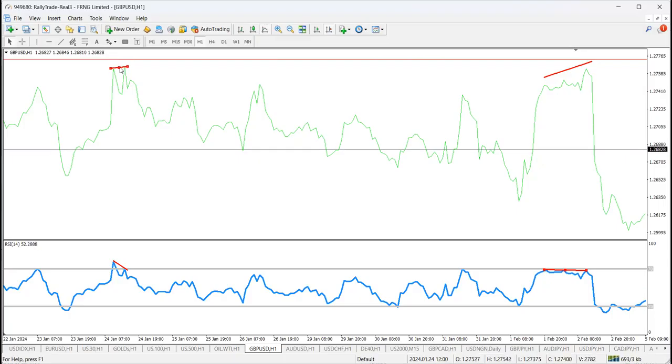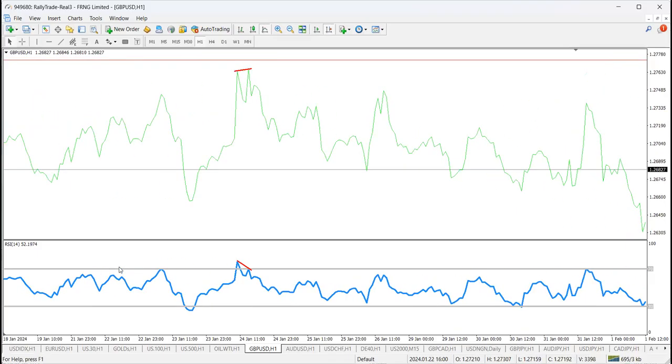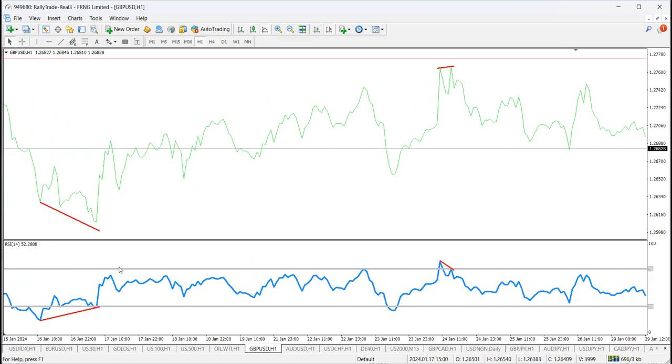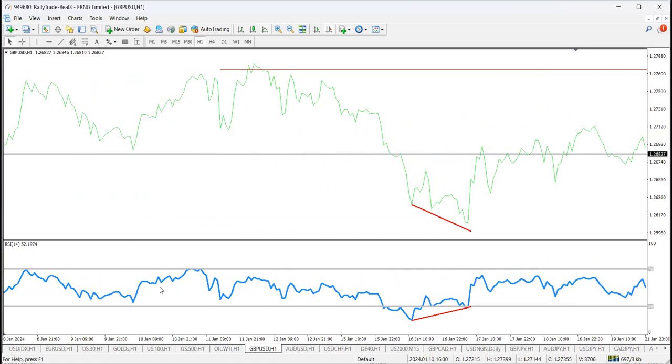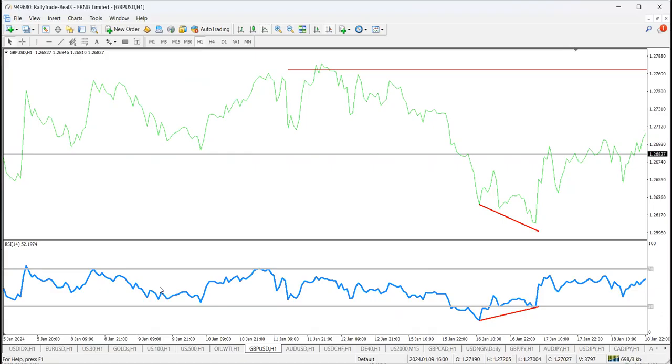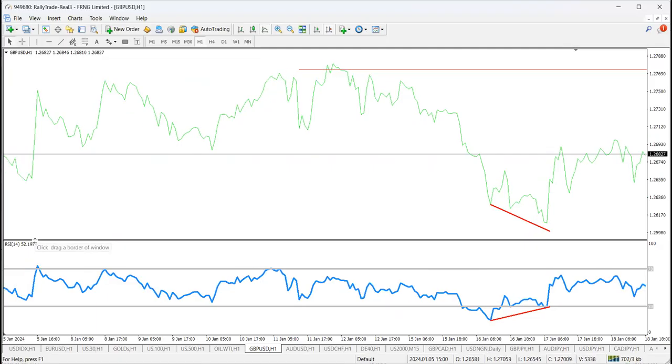Like for this zone here where we first checked, you can see that is a higher high here. But my RSI is showing me what? A lower high. That's an opportunity for me to take advantage of a sell in the market. Now, divergence works a lot for currencies. Of course, it works for other instruments, but if you're a currency trader, you want to take advantage of currencies. Divergence is a very, very strong tool when it comes to trading this market, trading currencies.